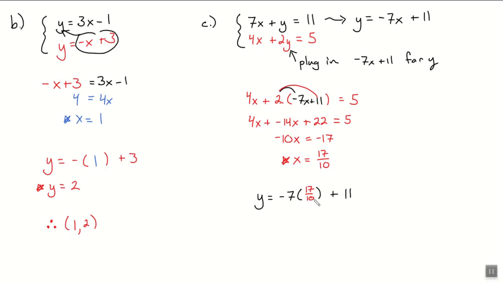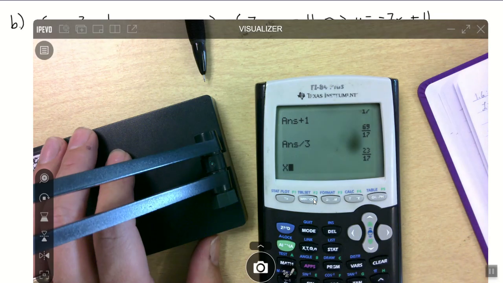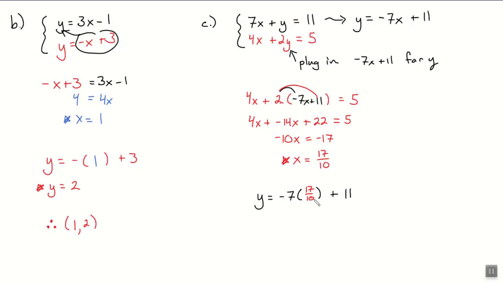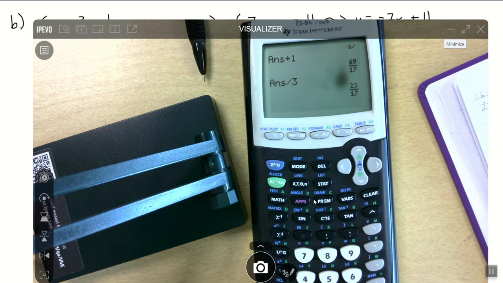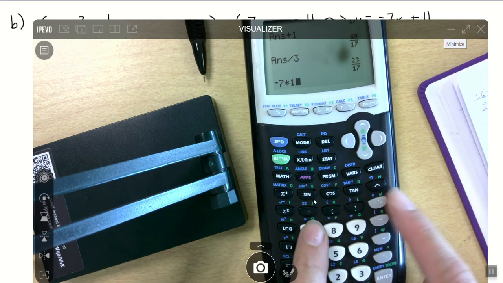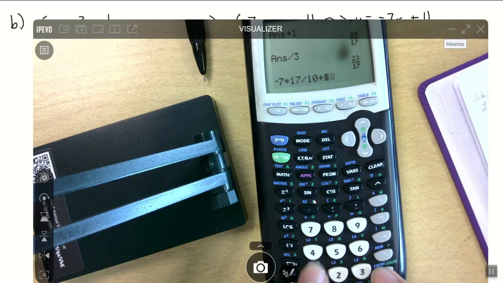Again, I want you guys to be able to deal with fractions. In life, you'll probably encounter them again, but I'm aware that you'll always have a calculator in your pocket because cell phones probably aren't going anywhere. With that said, grab your calculators for me. Negative 7 times 17/10. So here we go. I'm going to do negative 7 times, what do we multiply it by? 17/10, and then we add something to it. Plus 11. Okay, I hate decimals.